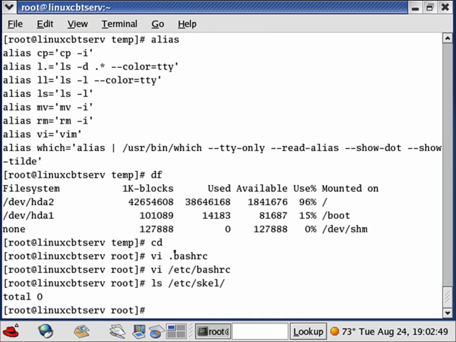Now, how does this apply to scripting? Well, not very much, because generally scripting won't honor aliases. But perhaps in future versions of Bash that'll become a non-issue, and you'll be able to access aliases that are set. Typically aliases are available in interactive shells, as we are here.